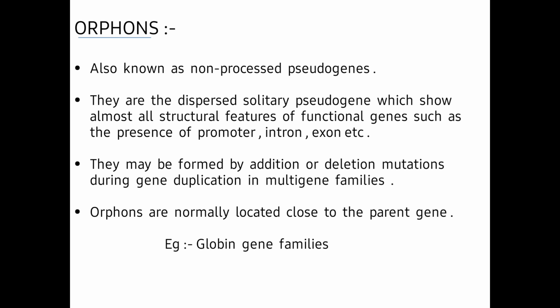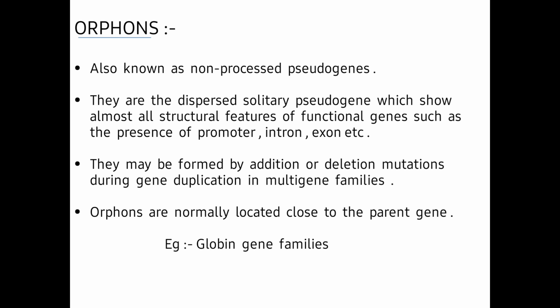They are the dispersed solitary pseudogenes, which show almost all structural features of functional genes. So orphans are those genes which show the exact structural features of functional genes. That is, our original or normal genes' structural features are shown by the orphan genes, such as the presence of promoter, introns, exons, etc.